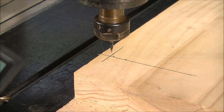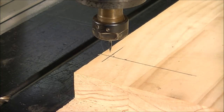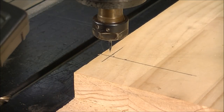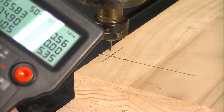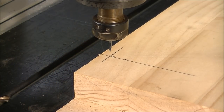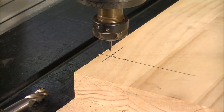Okay, now we do the X, which is pretty well there. So now we can zero the X and Y, and it's a simple case of just pressing and pressing, and it's done. So now I'll change the tool and put the 12 millimeter in, and we can zero the 12 millimeter tool.